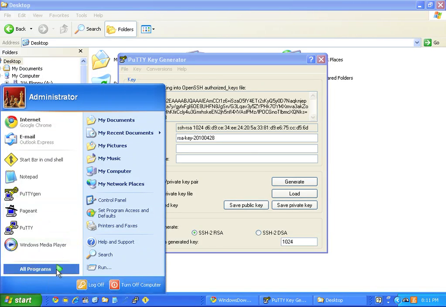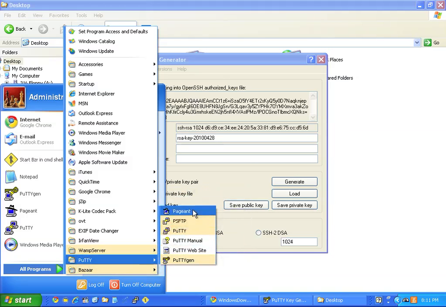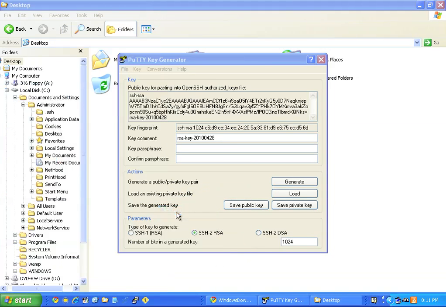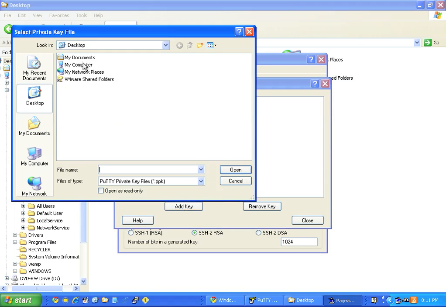What you want to do is start Pageant, which is the key agent. So you're going to get the authentication agent Pageant in your taskbar. So you want to right click on there, and right now you want to view keys. So there's no keys right now, so what we're going to do is add the key that we just created.